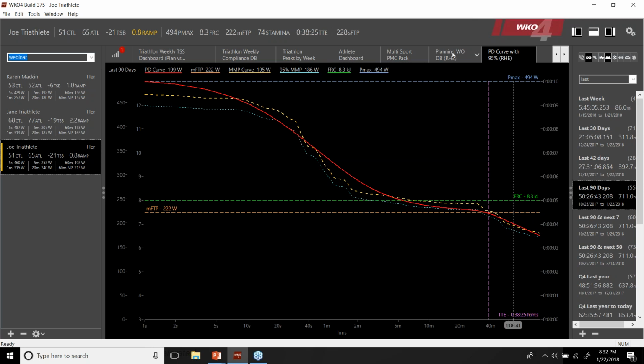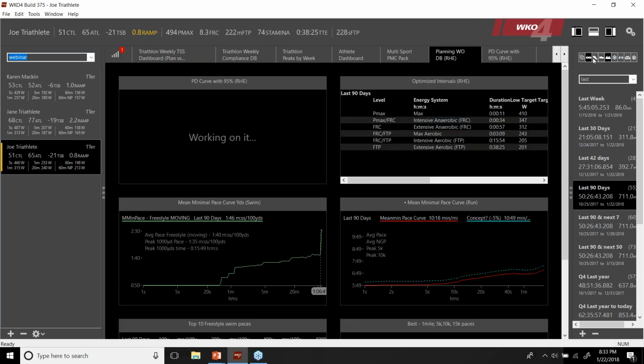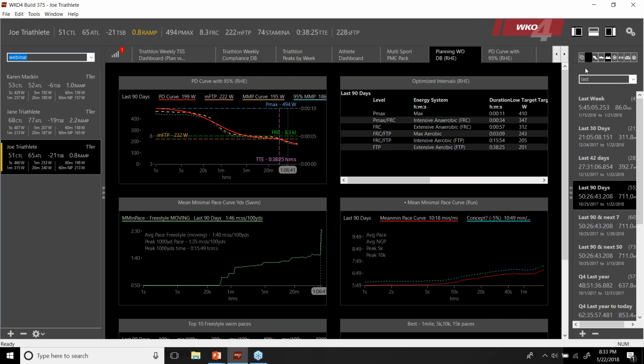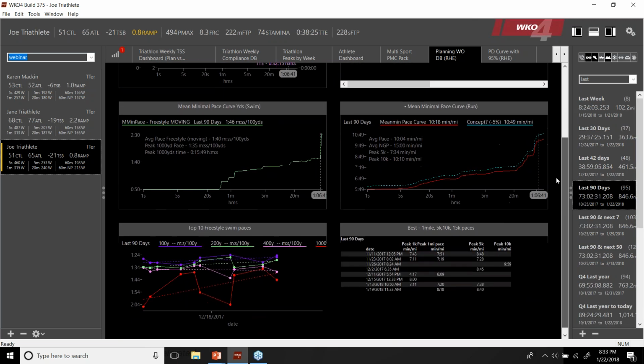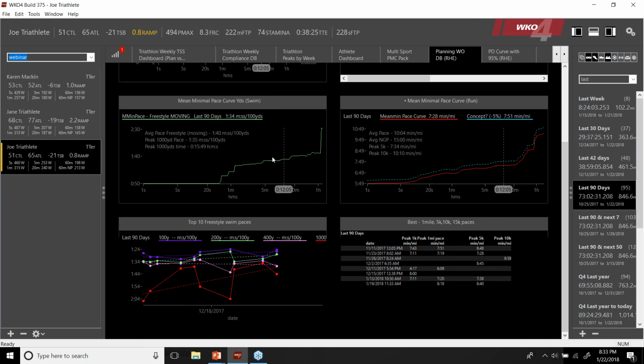So this is another way that I like to do that. And I can do that for bike and run because this athlete has power. However, if they don't have power, we need to look at some other stuff, right? So typical things that you want to look at is mean minimal pace. What have they done for this duration? Actually, this is kind of a useful thing for sets. So if you wanted to put together a set of maybe 20 minutes or something like that, you might want to go over here and say, okay, 20 minutes, and then figure out what your set's going to be from there. These shorter durations, you're probably going to look at the swim pace.